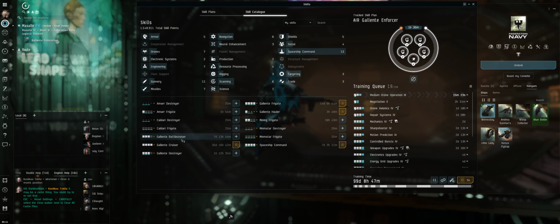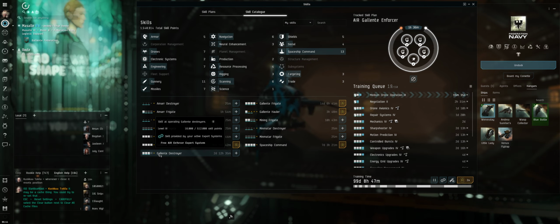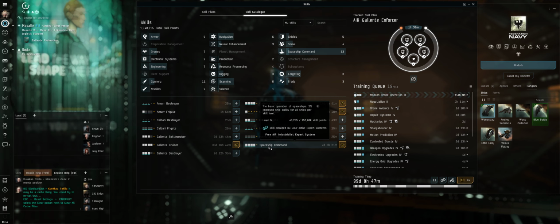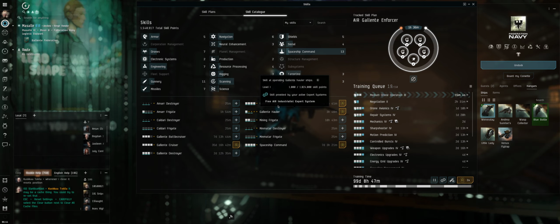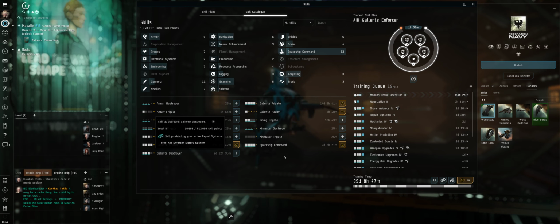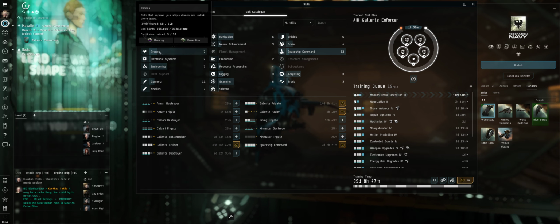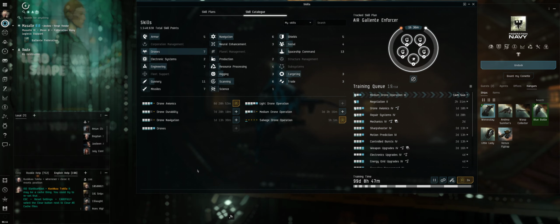But I used the Galenti Battlecruiser, I got to level 3. Got the Galenti Cruiser to level 4, and the Galenti Destroyer to level 3. Spaceship Command, I got that to level 4, and the Frigate to level 4. So I used all the skill points that I had to do that first. Whatever was left over, I put in the drones, so I got them up.